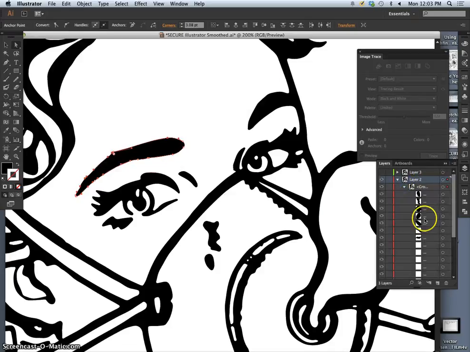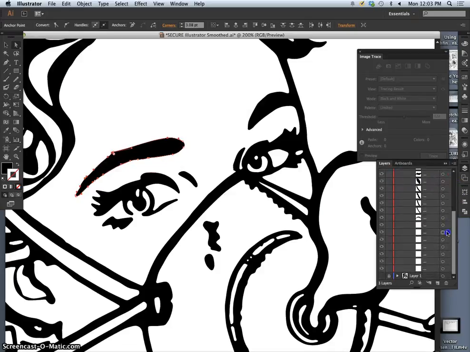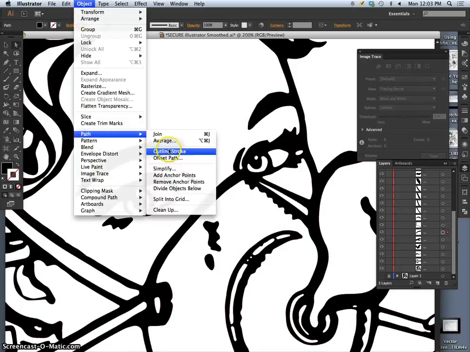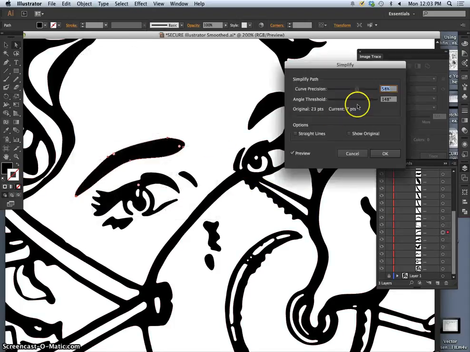Because remember, it's made up of all these images. So if I just select all of that, now I have that whole eyebrow. Now if I say Object, Path, Simplify, it will smooth it out until I'm satisfied.